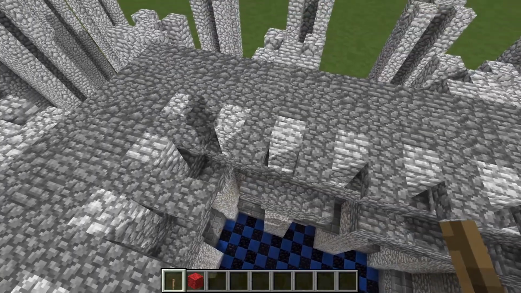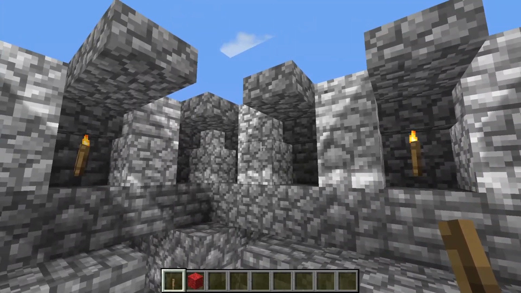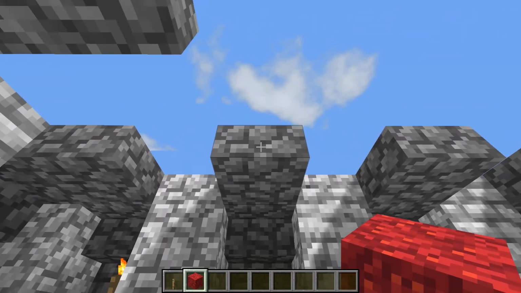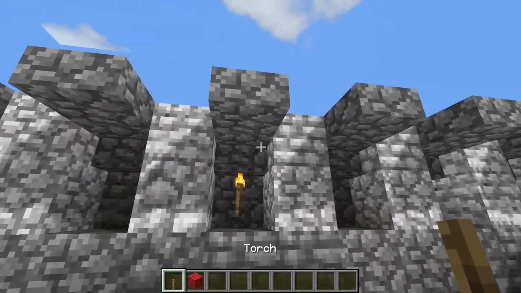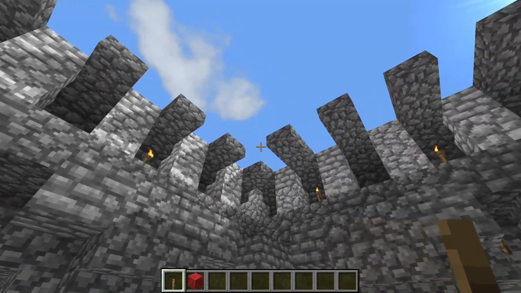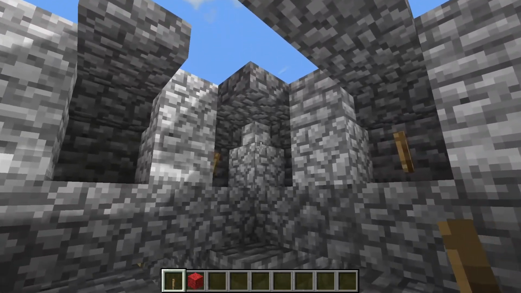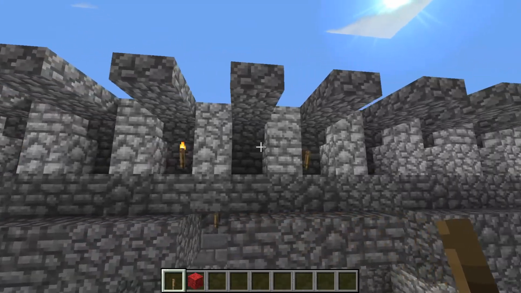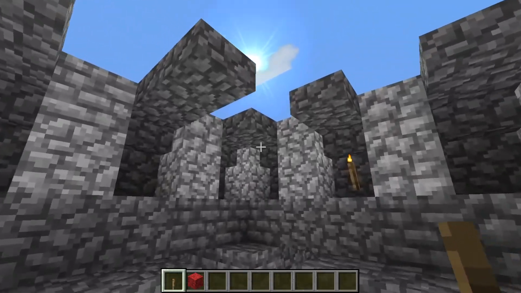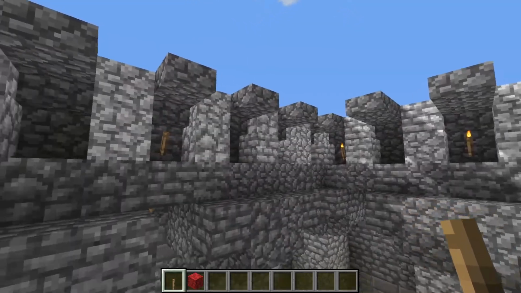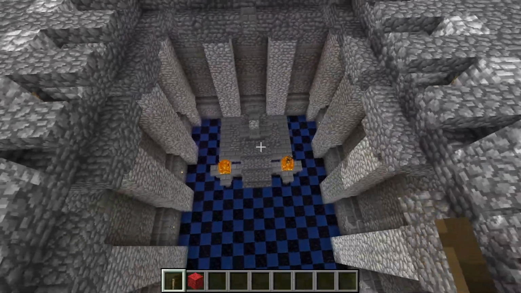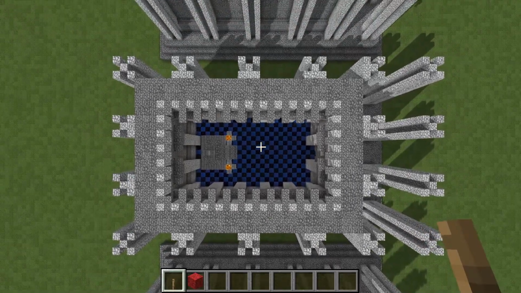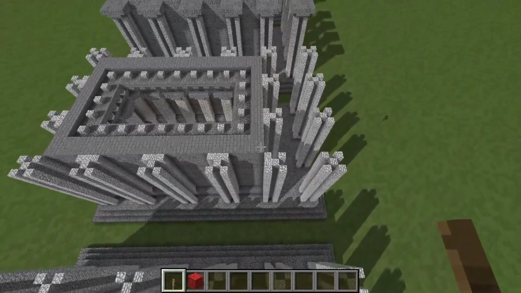You are putting on diorite, and in between those, you're putting on an upside down cobblestone stair, and then a slab in front of that projecting out from the diorite here. And of course, I've just hidden some torches in every other one to get some lighting details, as you see done here. So I'll just show you that from the top down. And we will move on to the next phase.